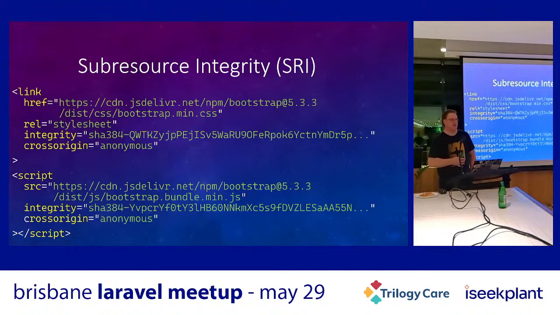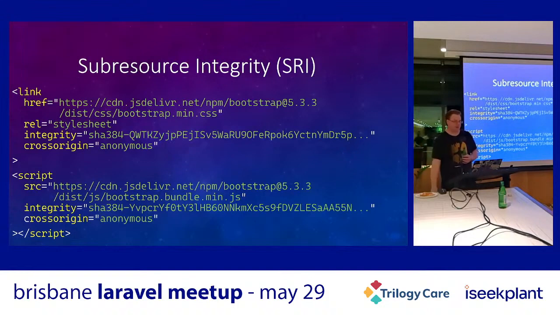Now, the British government got hit with this, where they were loading an accessibility helper from a third party. And so someone hacked the third party accessibility helper and added malicious JavaScript. I think it was like a credit card keylogger or something in the JavaScript delivered by this accessibility helper, which was being loaded on a bunch of different British government websites. They weren't using subresource integrity, so all the British government websites had this keylogger running on them because they were loading their third-party script. So why attack the British government when you can attack some third-party company over here with bad security?